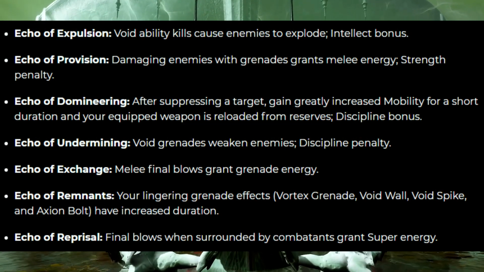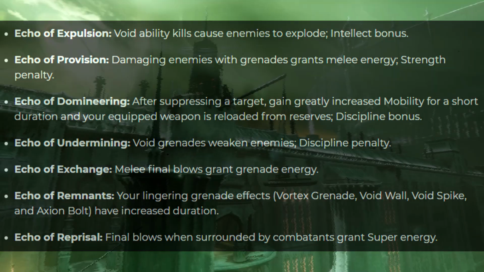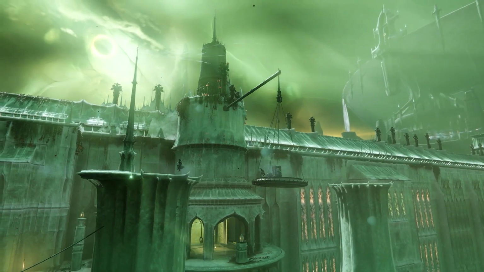Then you have Echo of Undermining. Void grenades weaken enemies, but you do get a discipline penalty. Obviously the discipline penalty is pretty bad because you're going to be going for 100 discipline with this build anyway, but Void grenades are going to weaken enemies. Obviously, this is Oppressive Darkness from way back when. Oppressive Darkness is insanely strong, not only because of the debuff it applies for your team on bigger enemies, but it also just simply makes your grenade do even more damage. So now your Chaos Accelerant is giving more damage, and this fragment is giving your grenade more damage, which is just ridiculously strong.